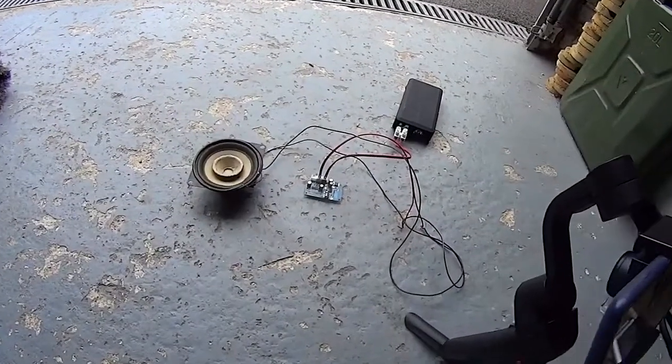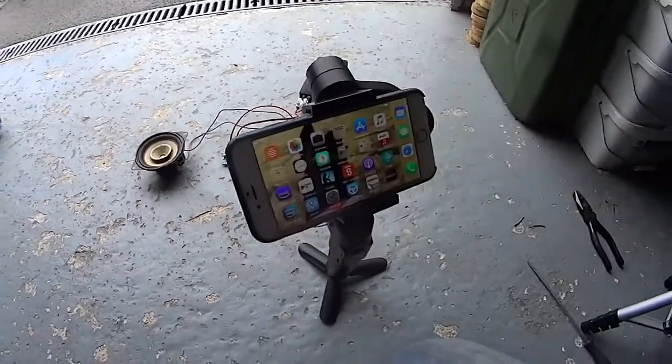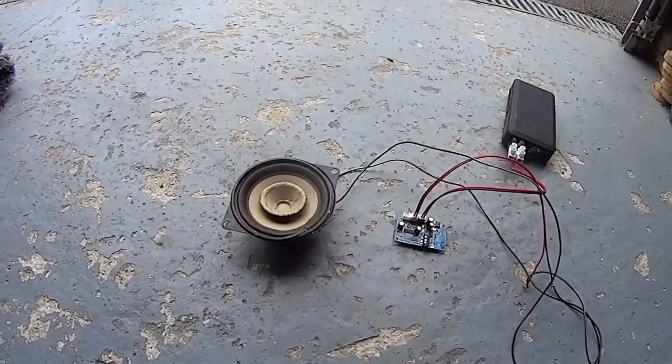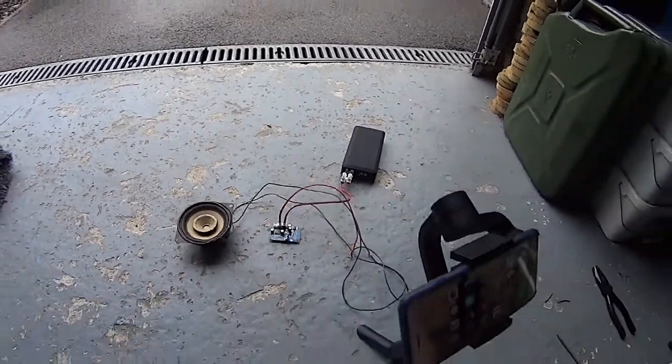Safeguards in place. Right, so obviously I've got to use the other camera now because mine is working. So your Bluetooth's working, going to my speaker, you can just hear it's talking. So that is the idea.